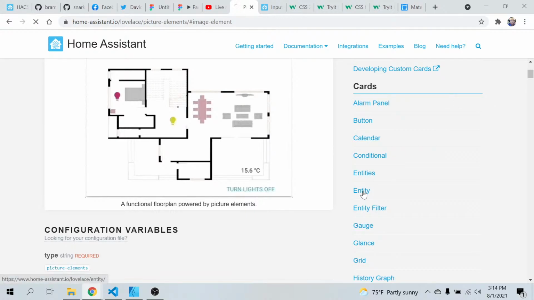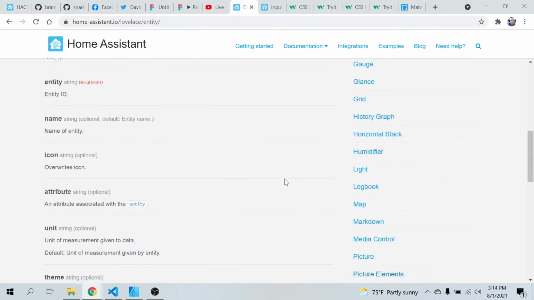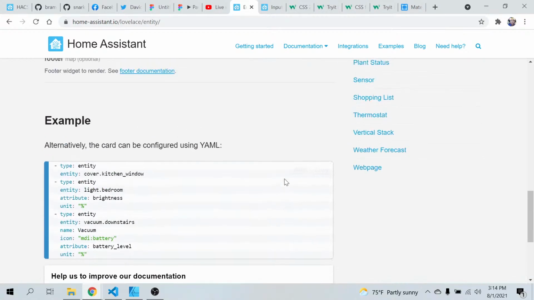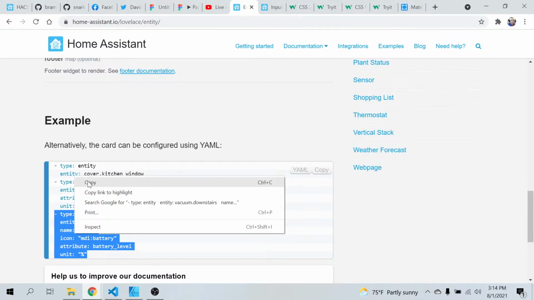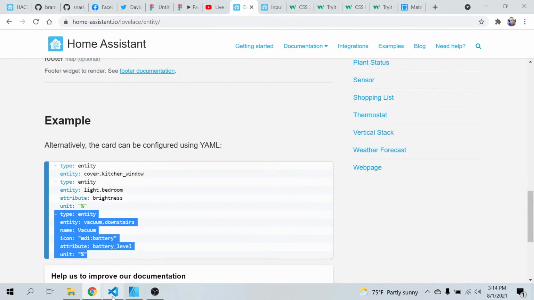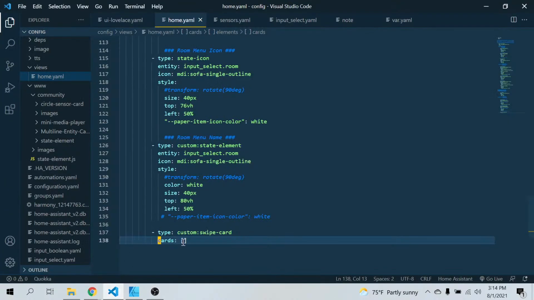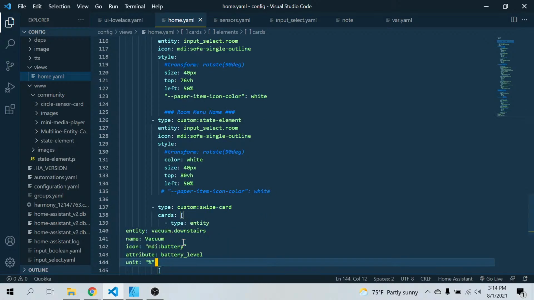Let's just add a simple entity. Do I know how to add an entity? Yes. Do I care that I know how? No. I'm still going to go all the way down to the example, copy it, and paste it in, because I want to make sure that it works the way it's supposedly supposed to work.